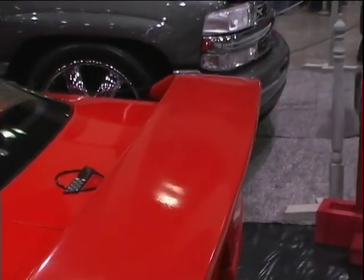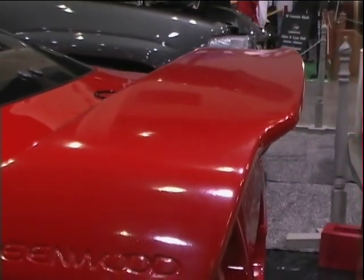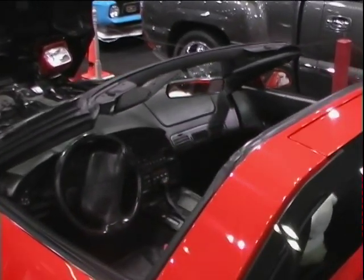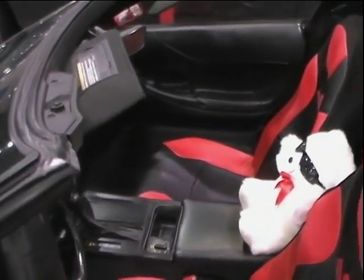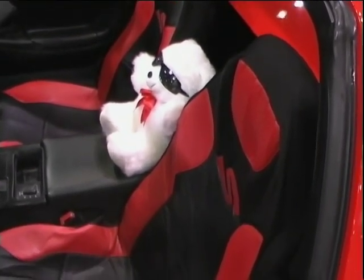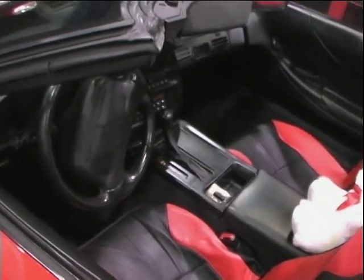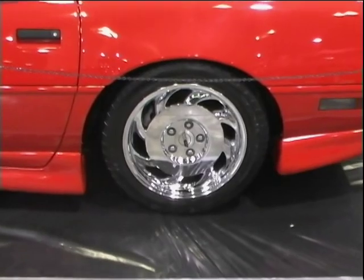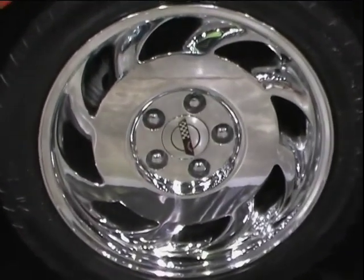Yours is 5-speed or automatic? Mine's automatic. Now, all the conversion, all you've done to it, you did it yourself? Yes, I did it myself. A Corvette is actually harder to work on than people think. You can't change as much as you can on a lot of cars. Because of the way they're built and the stuff they're built with, it's hard to do a lot of changing. Anything else you want to do with this one? No, just might be a few nicks here and there from wear, but other than that, just drive it and have a good time.